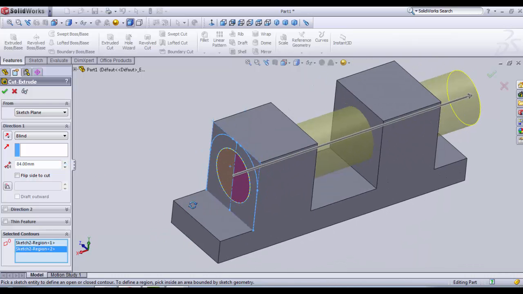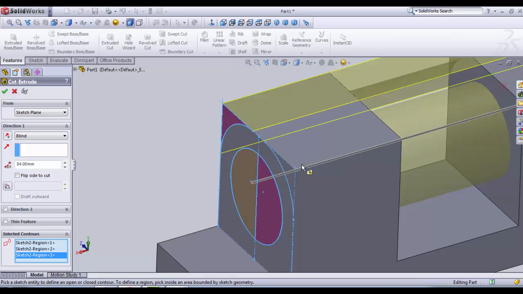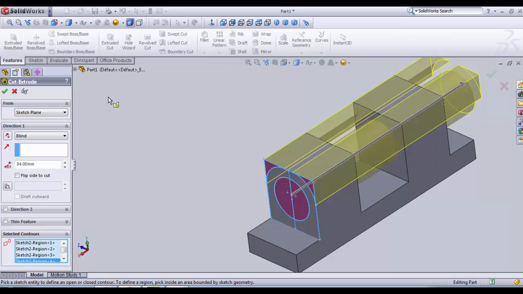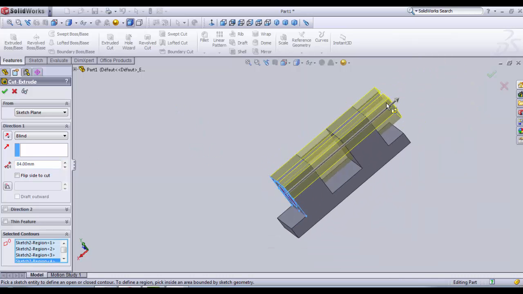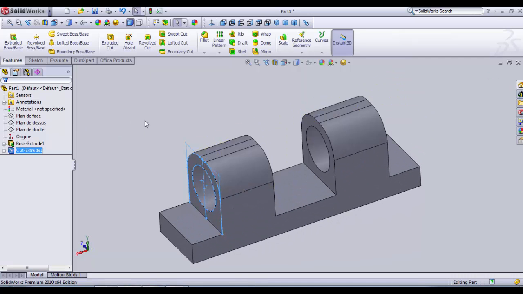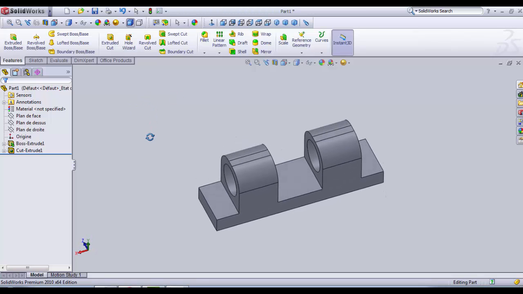Okay, with its both halves, and we select the corners here, which are going to create the fillets. The cut must be higher than 80 to be able to arrive to the next surface. And you click OK. And then we have our piece, which is almost ready.